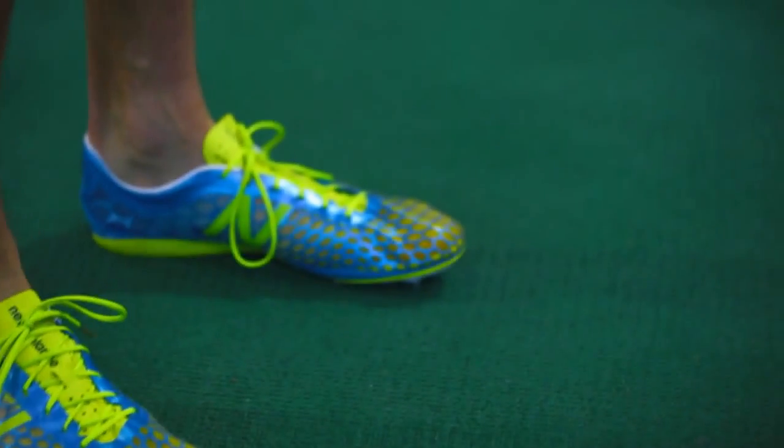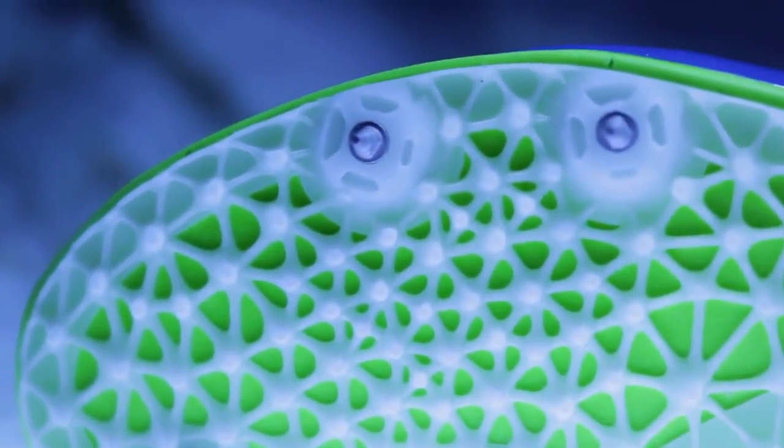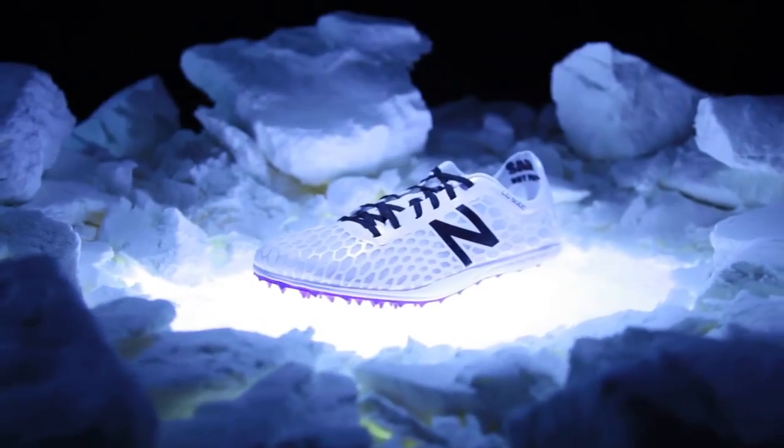So science is right. We feel like that as materials mature, as the equipment matures, there are going to be many opportunities to really create a manufacturing environment in which we're making customized products for our customers. Ultimately, a runner's going to be able to have their biomechanics analyzed and then have a shoe that is customized specifically for them. It is the future of manufacturing. It's the future of running.